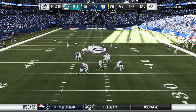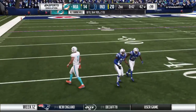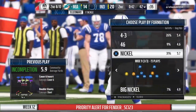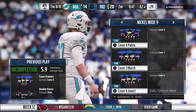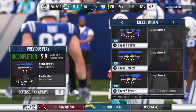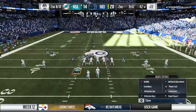Tannehill on first down. Oh. Pops free. The collision there jarred the ball loose and brings up second down. That's very well timed there defensively, because it's not a bad throw, but the collision came at the exact time he was reaching to bring in the football. Really, really well done. Decent offense, just better defense. I think you're right. Ball on the 42 as they come up 2nd and 10.